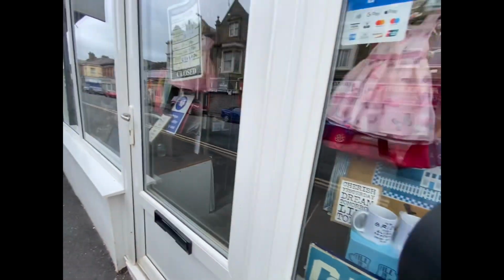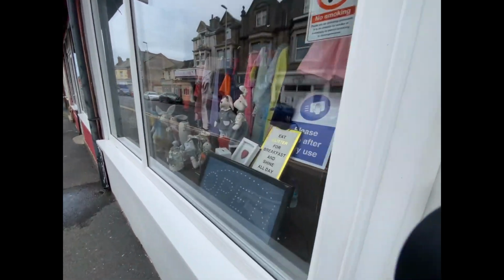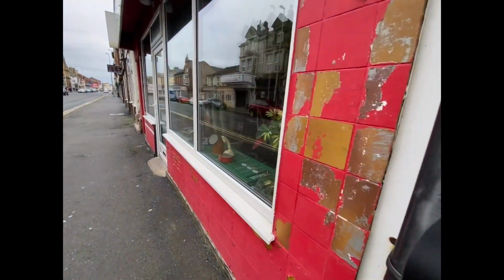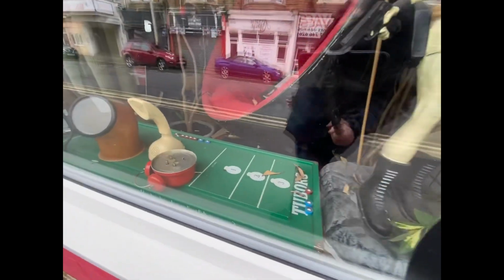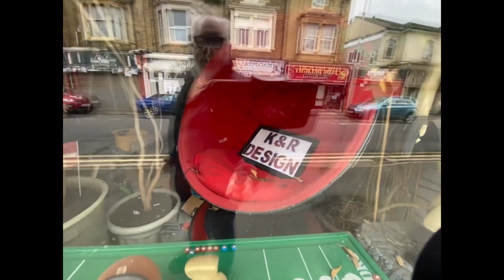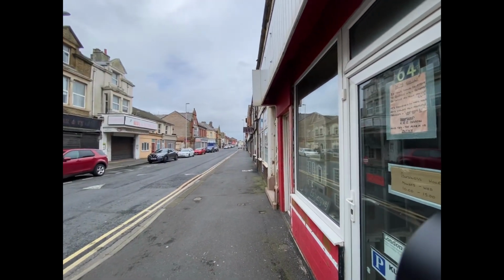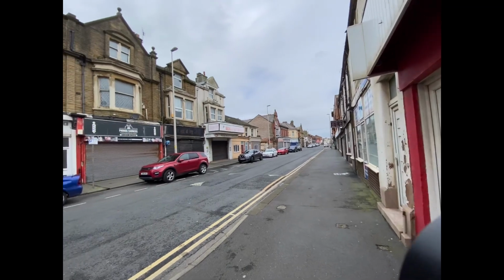I think this was for the cats charity. I'm not 100% sure. But once again, they used to all be proper shops, collector shops, toys. That's just totally amazing. This one's a wee bit unusual as well. I think this is antiques, but once again, this would be one they could sell online. And we just keep following on down.